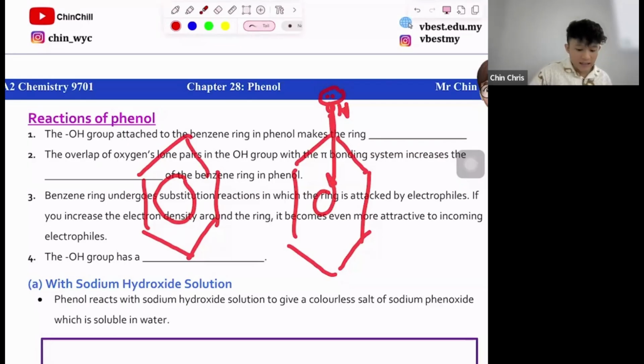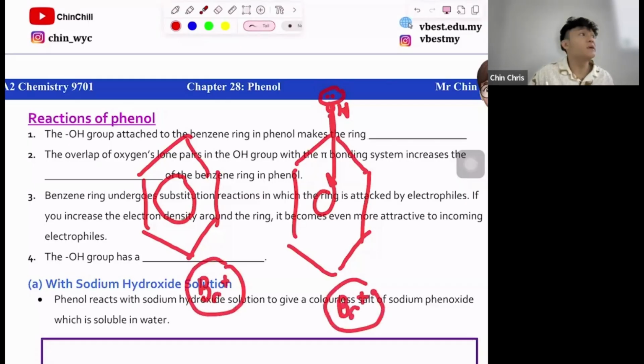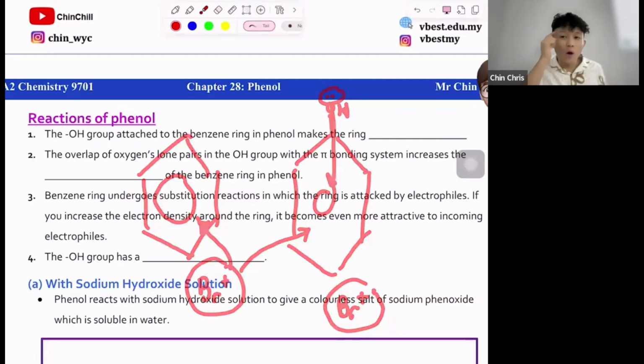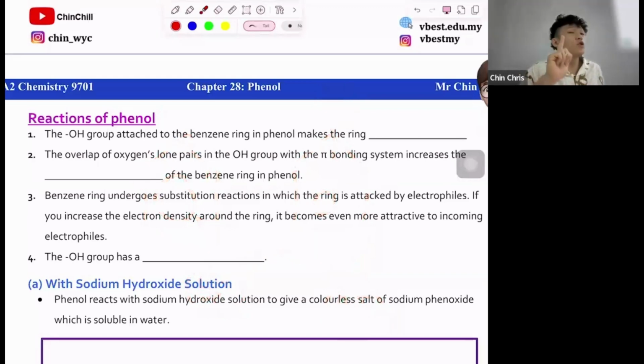Understand? So guys, let's say I put an electrophile, which is Br plus. Br plus will be attracted to phenol more or benzene more? Phenol more. Yeah, well done. Why is it attracted to phenol more? More electrons. Good job. So guys, phenol is more reactive than benzene for one reason. It has more electrons in the ring, so the electron density is higher. So it's going to attract the electrophile even more. Understand? Clear? Okay, I have two chat comments coming in. Phenol, thank you.